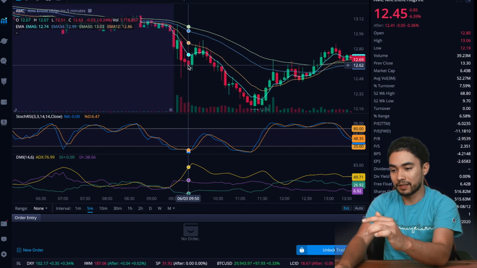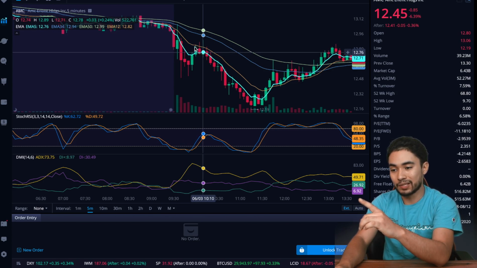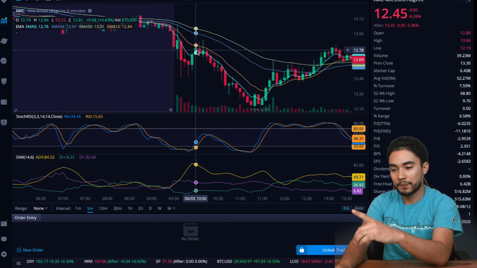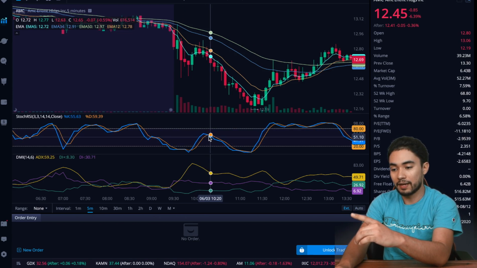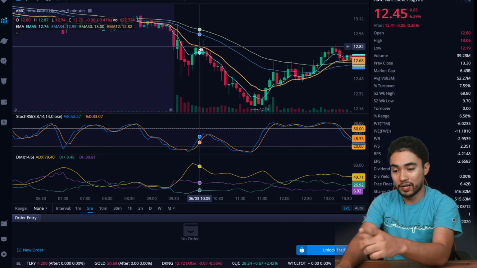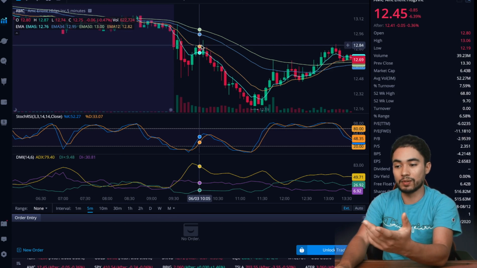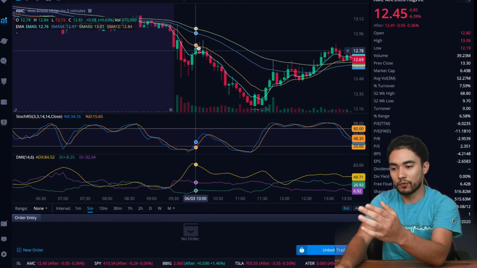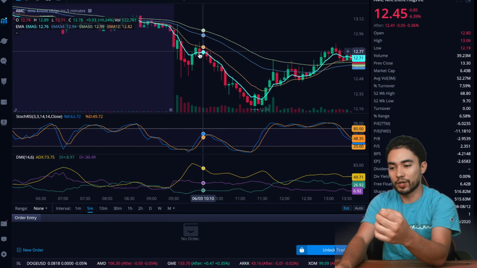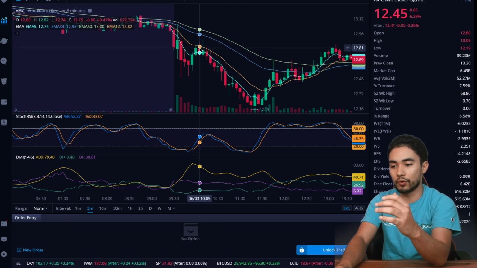So since it's carrying it downward, if you see any type of slight move up and it gets rejected like it does here, and you already see the stock RSI indicator over here up with the DI minus still in the 30s in control, that means this is a weak counter rally. This weak slight movement is weak, and this is where I would enter. Put, for example, if I'm trying to quote unquote short.